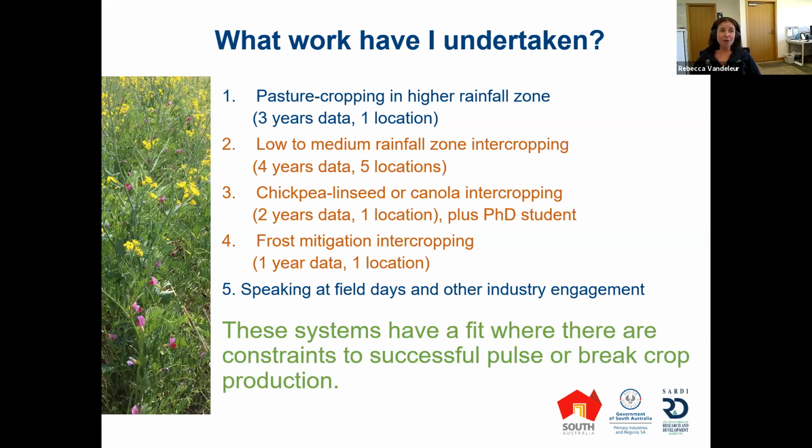A lot of it's been quite ad hoc research and direct funding for intercropping. There has been a funding in Victoria, but that's pretty well it.